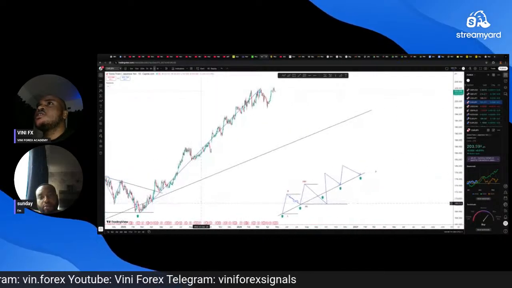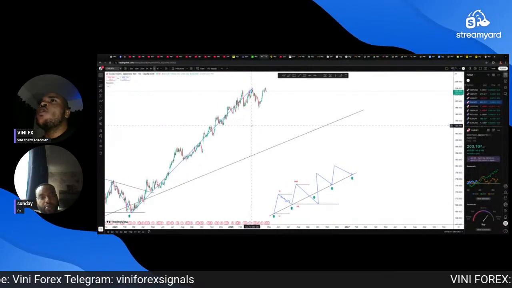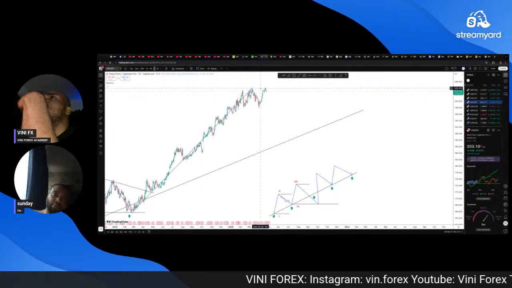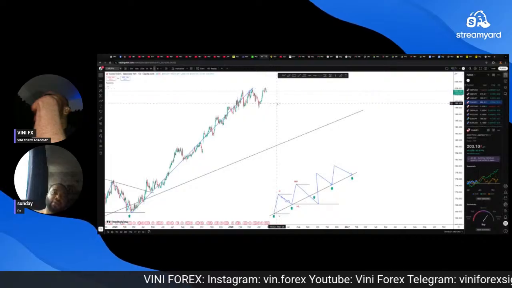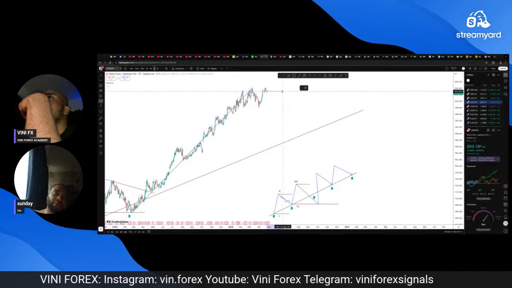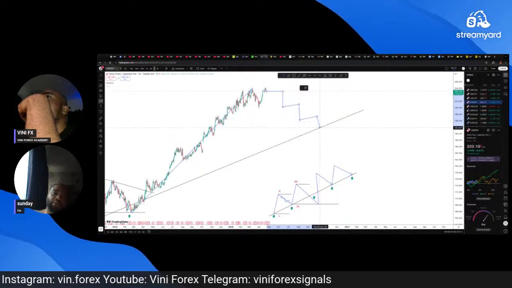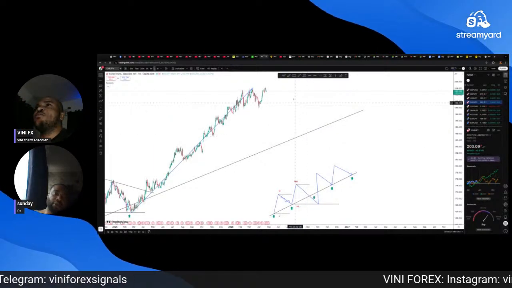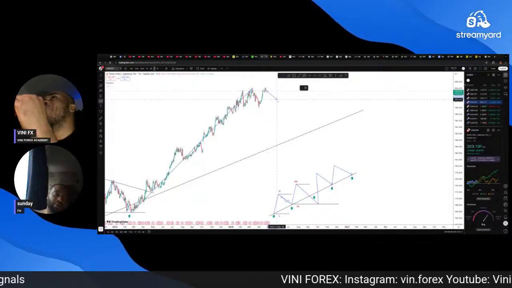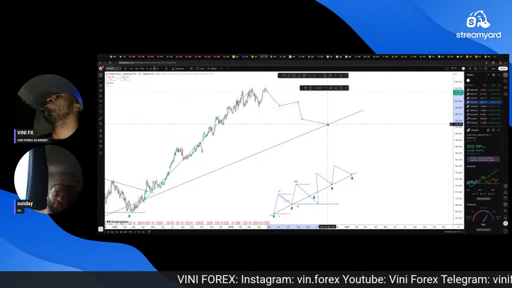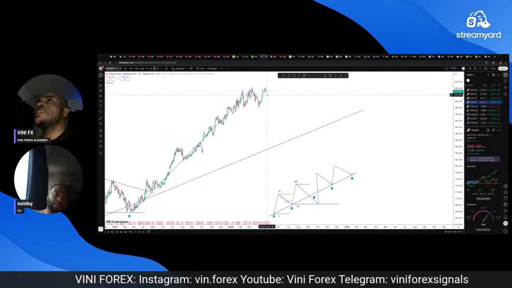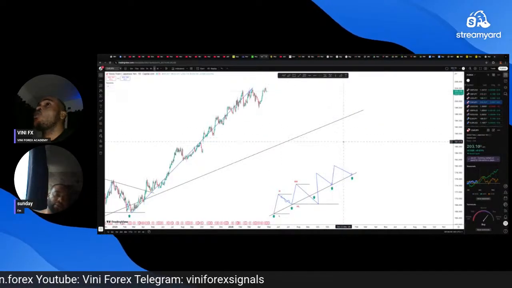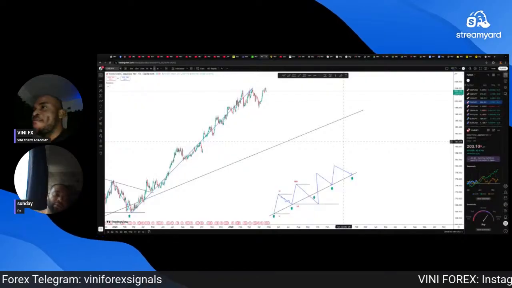This thing is not hard. It's very simple. So now, what did we say last? We are expecting that the market will give us a higher low. The market has to come down to give us a higher low. But we cannot just enter the market to start selling. We have to wait and see the signs that this market is ready to come down. And coming down is also called correction. Is that correct? Yes, sir.